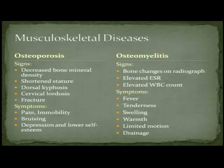So this is a systemic disease versus osteomyelitis, which is localized. It's an inflammation of the bone marrow and the surrounding bone caused by an infectious organism. It occurs in the bone and often leads to very serious morbidity, so these patients get very sick. The bone can be infected by three different routes. Hematogenous: infection gets in the blood and goes to the bone. They can be infected by a site next to it, where you've got an infection right outside the bone, and it gets to the bone and infects it.